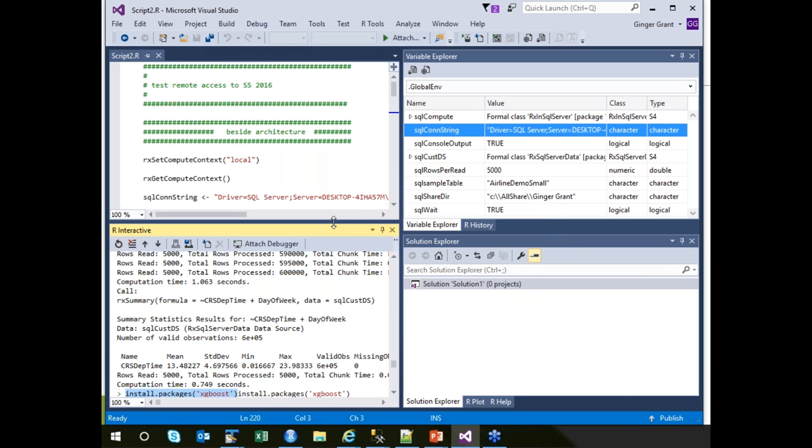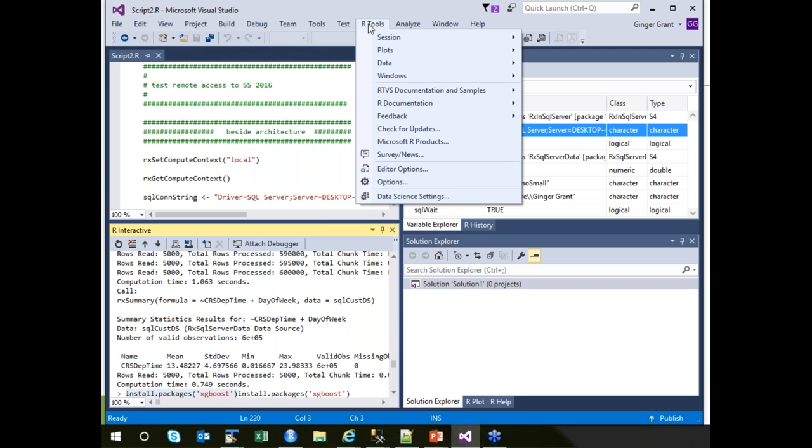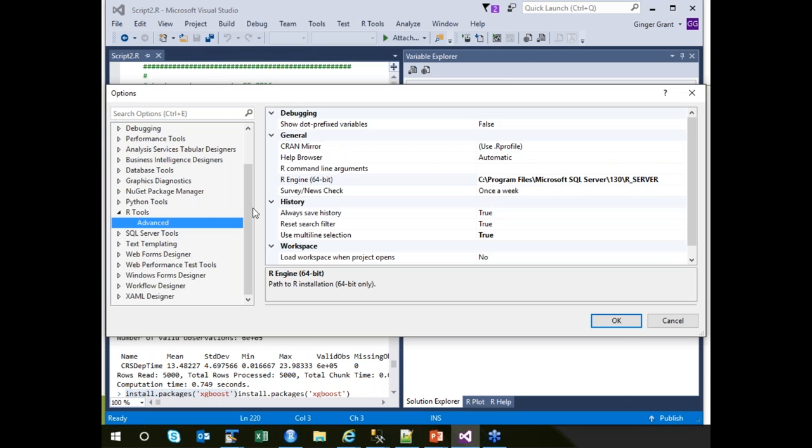Now, it's very important when you're using R to make sure that you are using the right libraries, because the libraries will dictate what you can and can't do. I have the list of everything you need to download on my blog post, Intro to R, but you will download R Tools. If you look at the options under R Tools in advance, you'll see what R engine you have installed. Now, if you have recently installed SQL Server 2016 and you want to use the Microsoft R client functions, it's not enough.